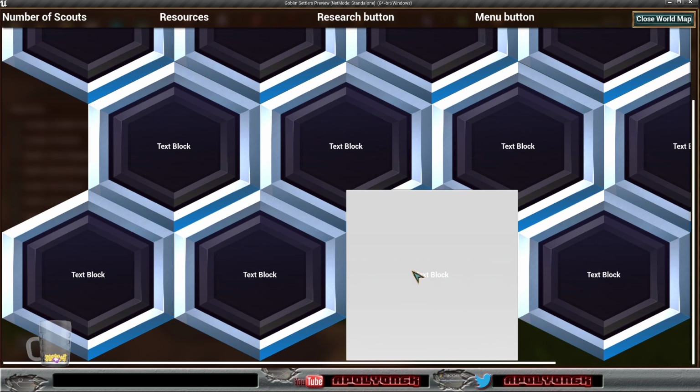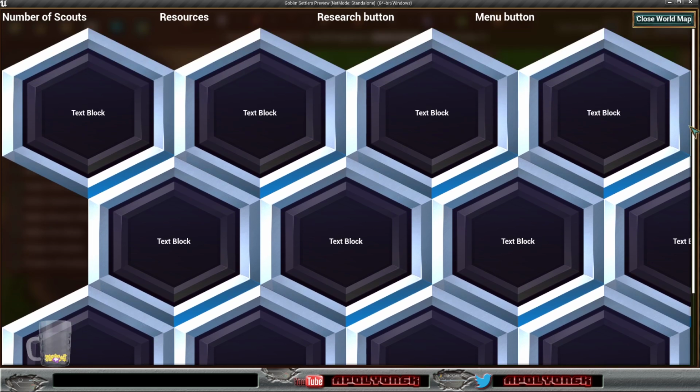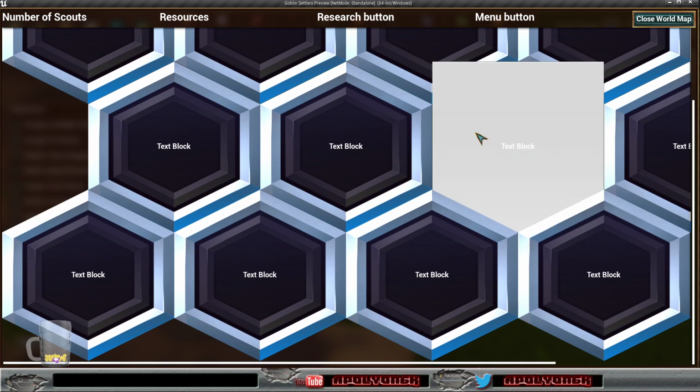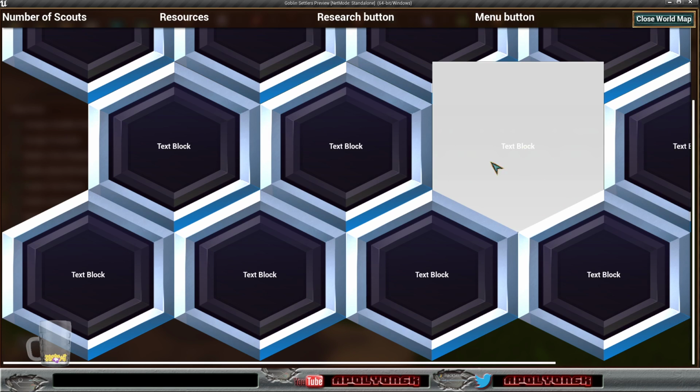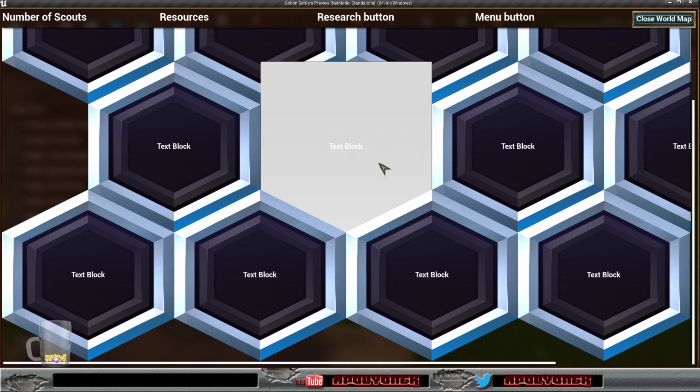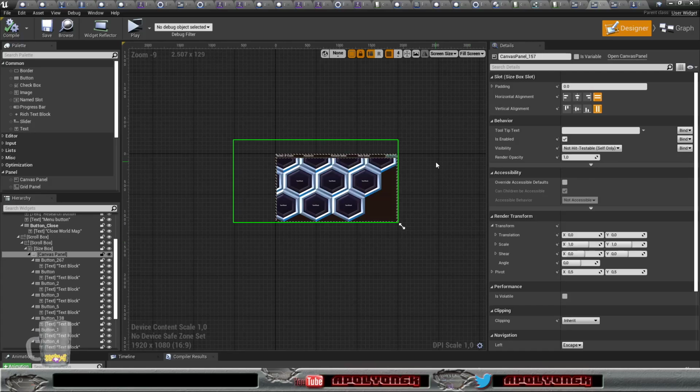Yeah, this should be our starting point. And then those are the things that we can explore and get resources from. And they would have different costs on resources and scouts and stuff like that. Not that the scouts are used up or anything, but they are occupied.